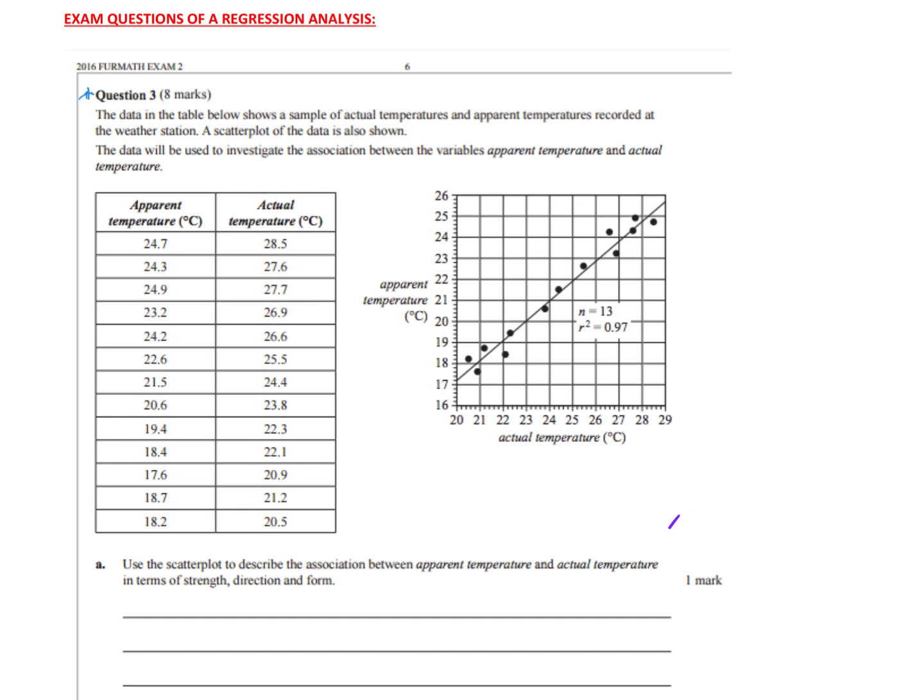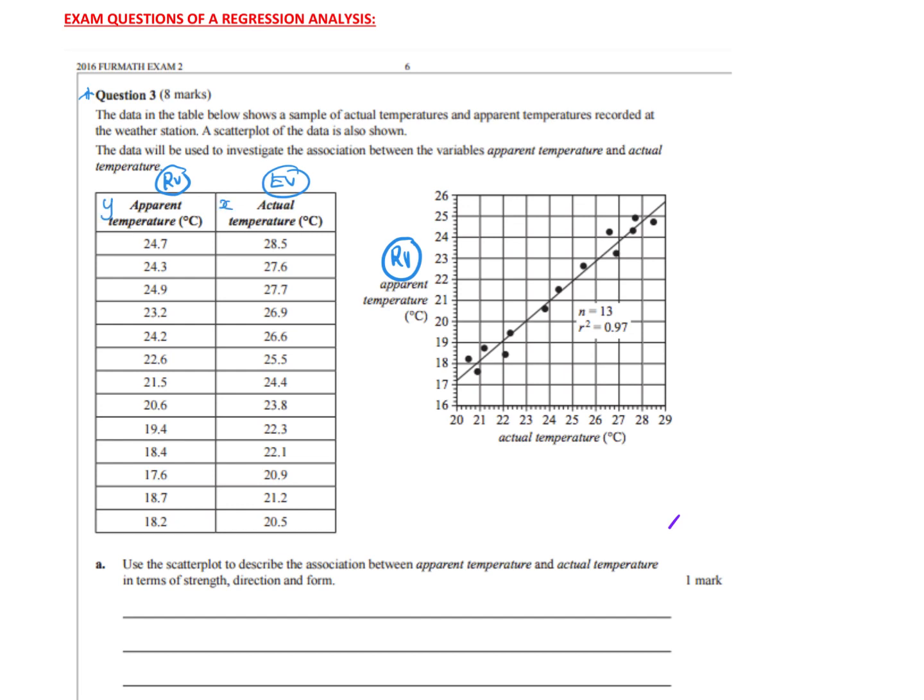So here, if we looked at the table, we might not know which one is RV and EV, but because they gave me a scatter plot, I can see that apparent temperature is on the y-axis, so apparent temperature is the RV. So that means I know that this one's the EV. So this is the Y one and this is the X one.